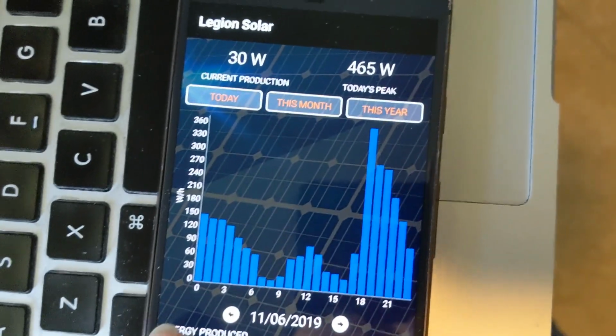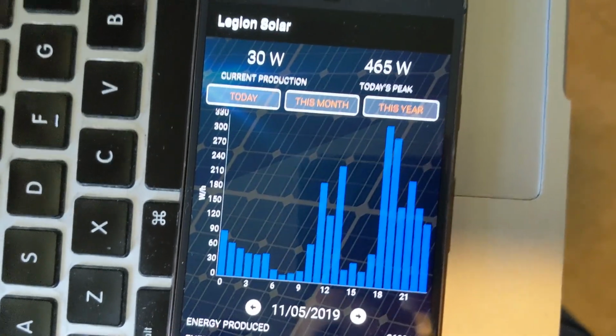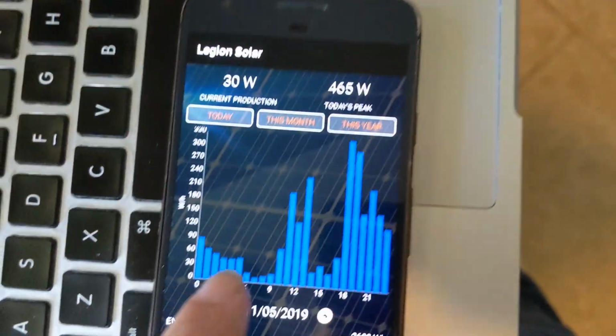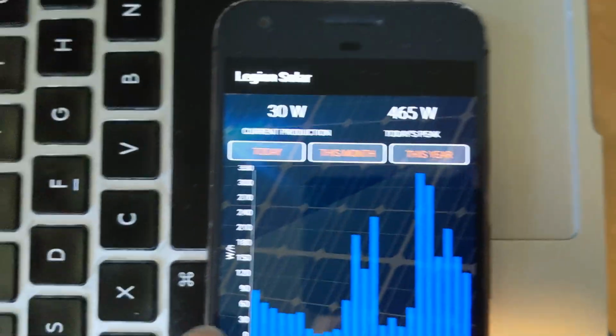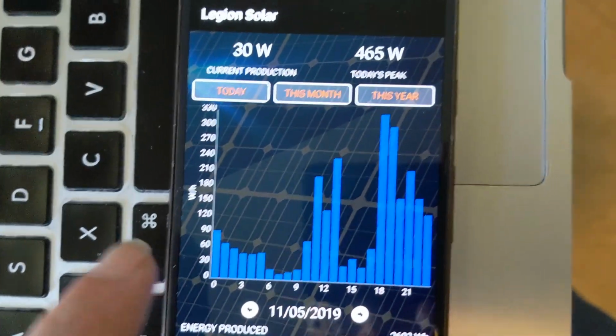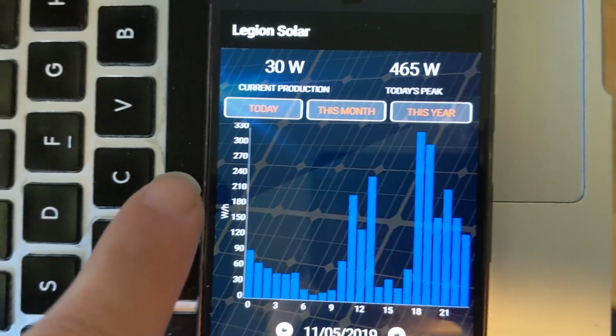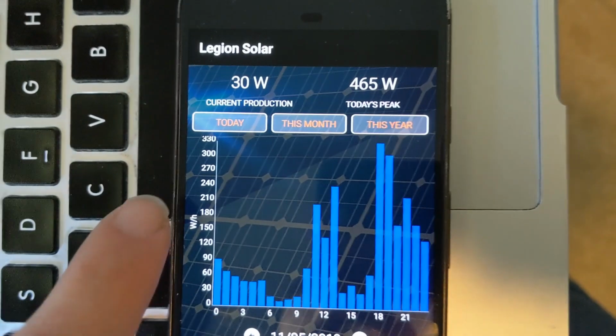So anyway, if we go back, so that's on the 6th. If we look on the 5th, again on the 5th we're showing sun and sun. You can see here on the peak in the center, these numbers over here, the scale on the y-axis is kind of useful just for getting a relative idea.